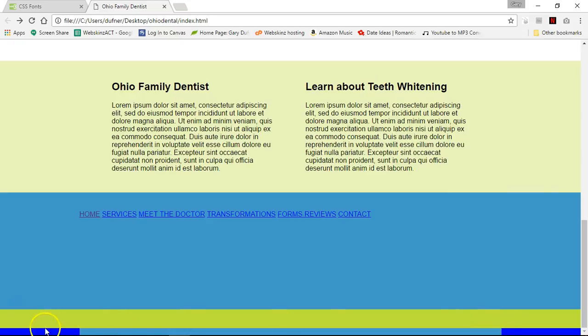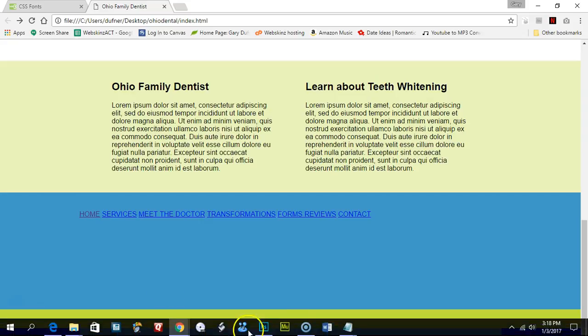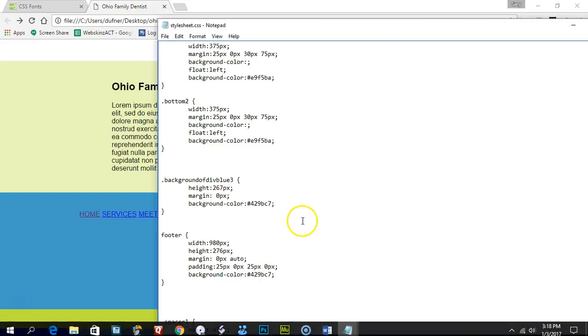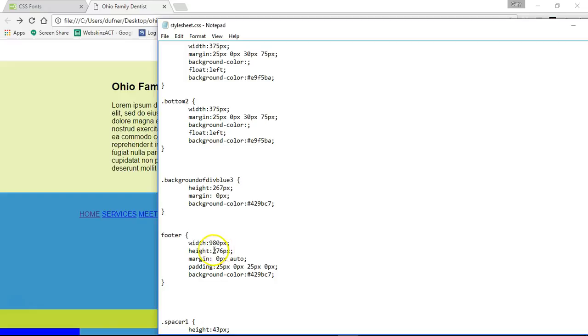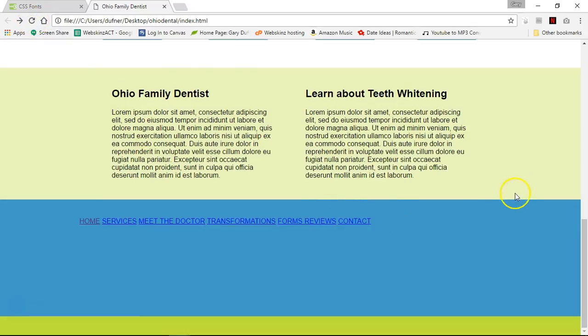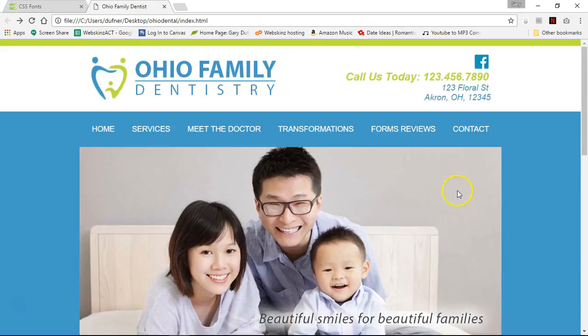What is going on down here on the bottom? What is that down there? Oh, I'm pushing the footer down, and now you see it down here. That's the 25 extra pixels. Okay. So, I was padding 25 on the top and 25 on the bottom. That's 50. Height, 276. Let's put in 226. It's taking 50 pixels off. Gonna know a little math. That's a lot better. I like a lot.